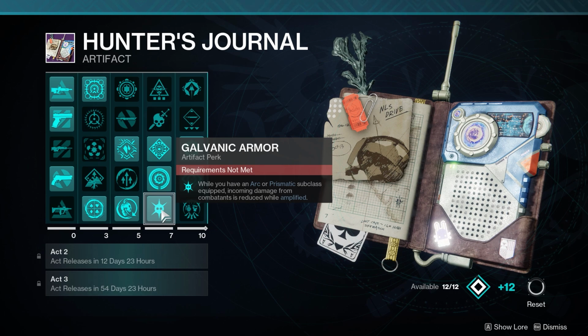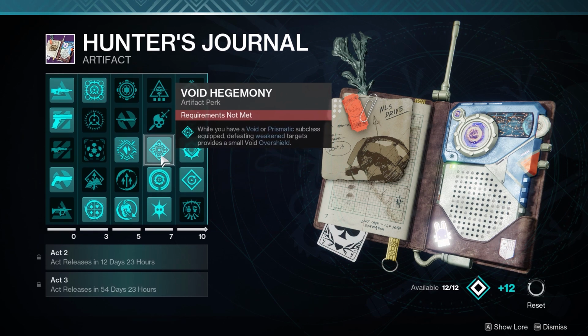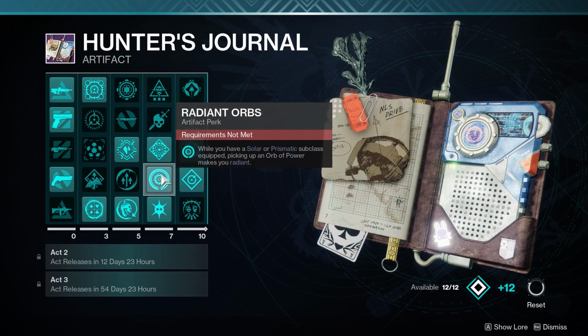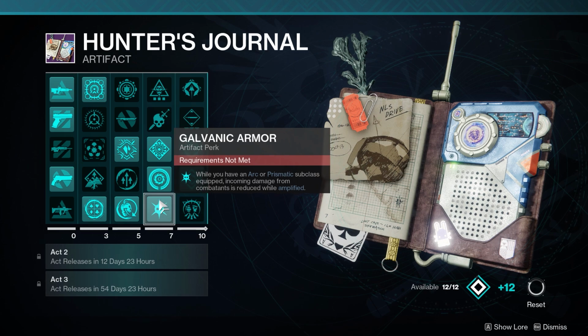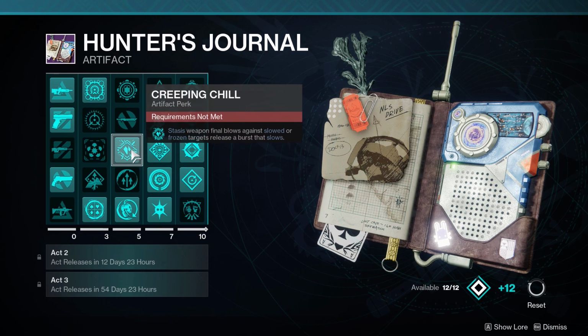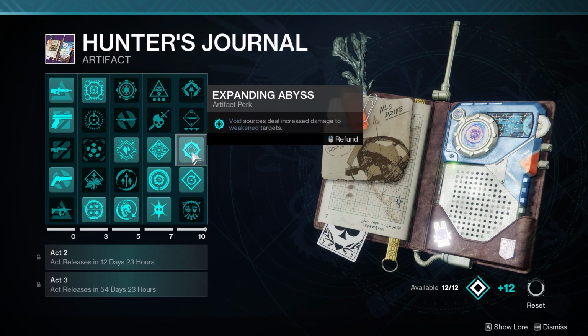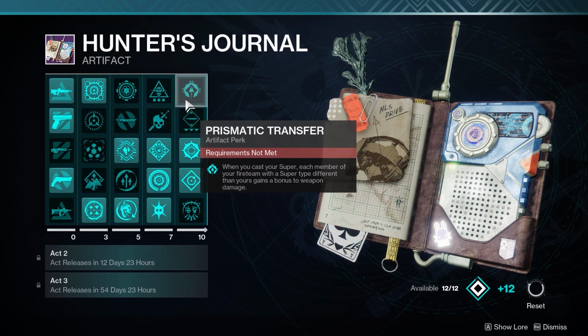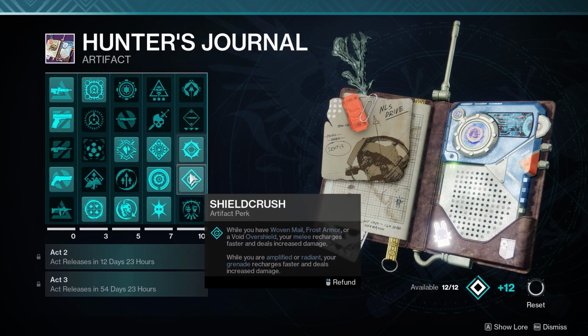Alright, for the artifact, there's nothing really special in here. The column 3 perks, Galvanic Armor, Void Hemorrhage, Radiant Orbs, all that stuff, that's just like a staple really for me right now. It's just free things on orb pickup, so like why wouldn't I take that? I'm picking up orbs anyway. There's nothing really in here that you need necessarily. Creeping Chill can be nice. Expanding Abyss isn't really going to help us too much. But Shield Crush could be a good one also.